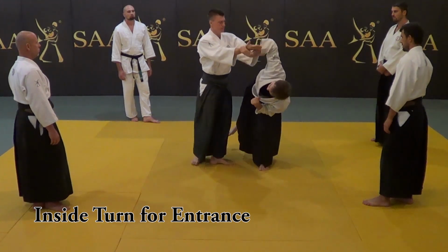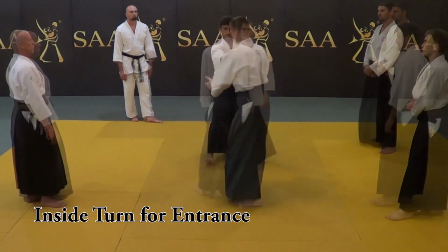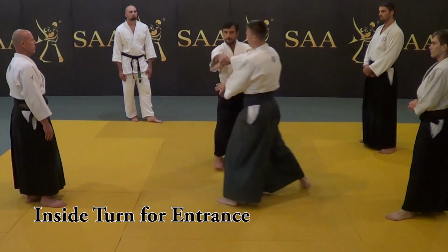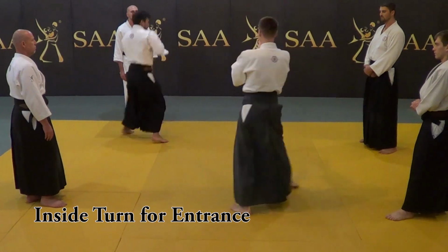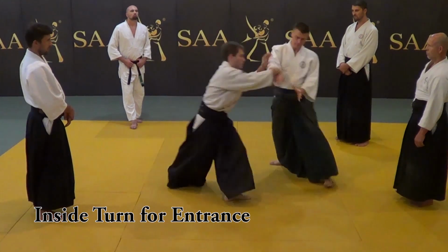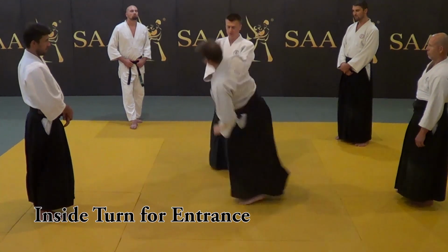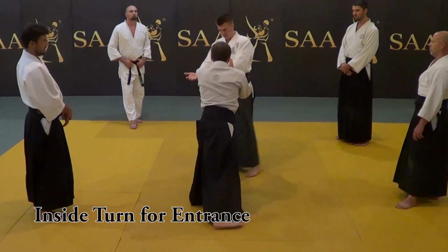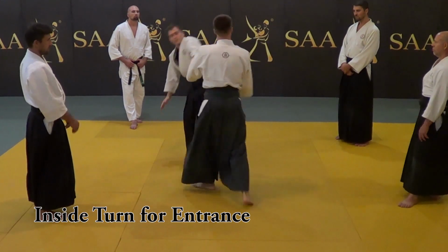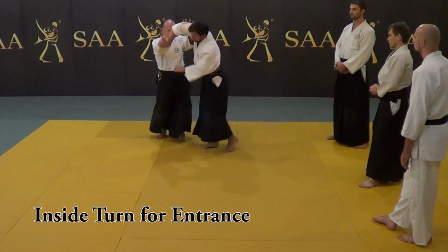In the inside turn for entrance exercise, you are conditioning in Aihame situation and turn for the entrance. You cycle back with your back leg to absorb the incoming energy and curve the direction of movement to create the angle of entrance. You may aim your back arm structure for uke's elbow in order to maximize the effect of entrance. Always address to uke's body and maintain the structure of your arms to perform the required action.